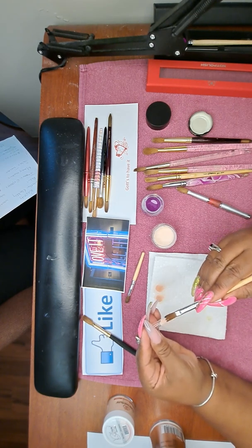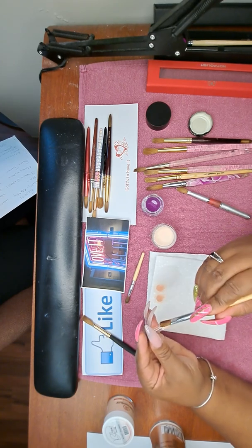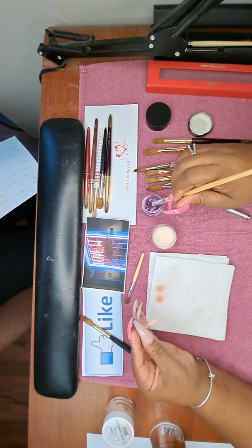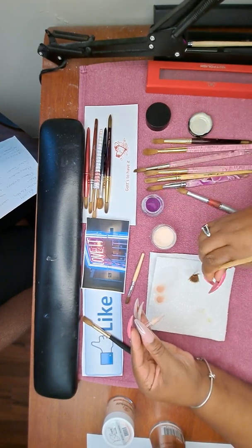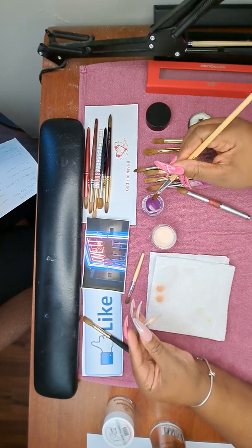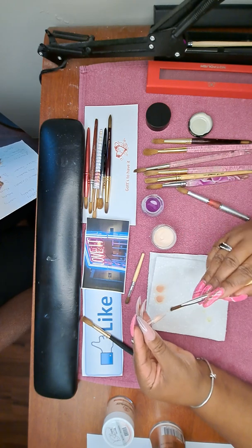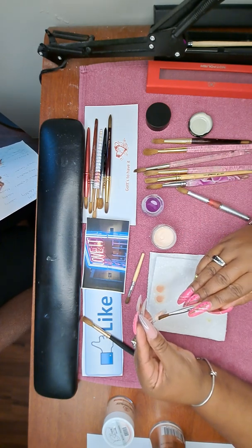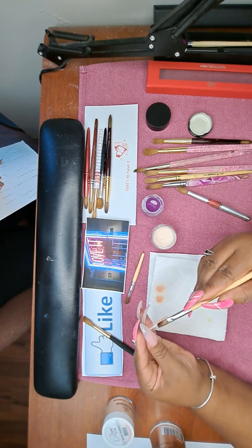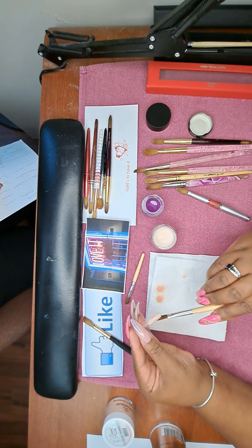So as I see you using your brush, do you have to dip your brush back into the monomer to get it to release the powder once on top of the tip? Say that one more time. As I see you use your brush, I see you put the bead down on the nail. When you're stroking the acrylic down, do you necessarily have to put your brush back into the monomer?